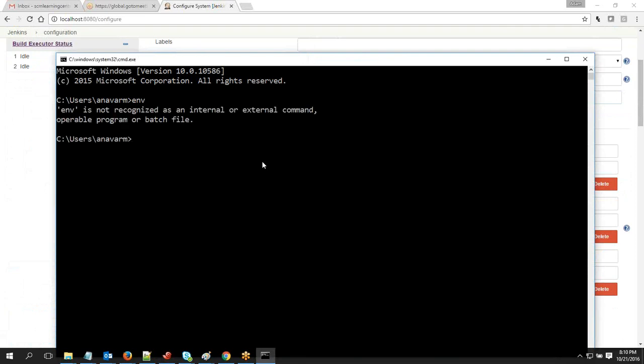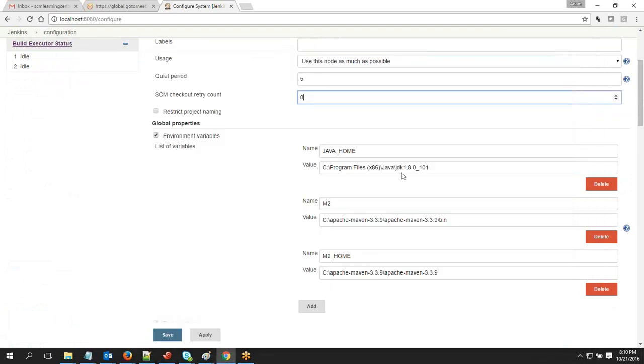If you open any of the Unix system and type env, you can see all the list of environment variables there. So in the same way, now in Windows, on the system properties and the advanced, we create variables, right? So in the same way, anything that you want to set, that could be handled by Jenkins. And during that time, if you need an environment variable, you create it here in the same way.